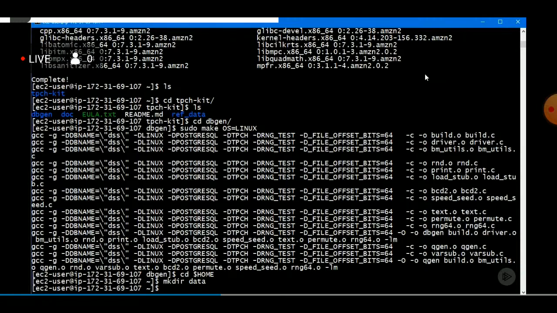Something else that I want to do is export a variable entry here for the DSS_PATH, and the DSS_PATH is going to equal $HOME/data. So here we're giving the path location where we want to be doing the creation of the data.